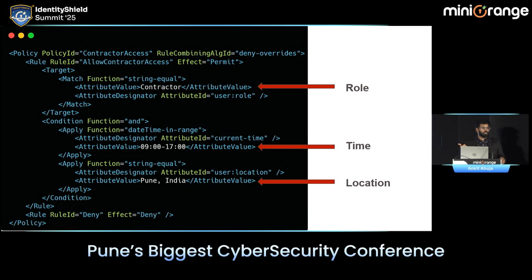If the role is contractor, which is fine, happens in RBAC as well, then it checks the time. The time range should be between 9 to 5. And finally, it checks the location. It doesn't exactly look like this. I simplified it a lot so it fits in this slide, but the policy will be a lot bigger. And then we define a default deny rule, so it denies everything which doesn't fit in this policy. And all your policy engine has to do, at the time of access, is check these parameters.